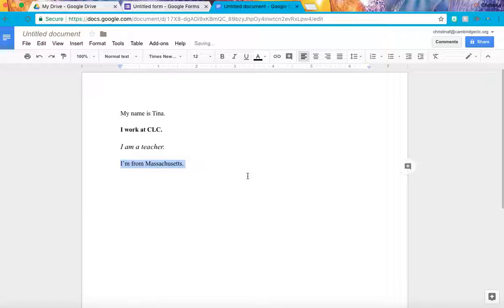And if I change it, not underlined, I click on the U with the underline here, and it underlines it right there for you. So these are some good functions for changing the text. So again, we have the font, we have the font size, we have bold, and that's I work at CLC, we have italic, and that's I am a teacher, and we have underline, and that's I'm from Massachusetts. So these are some different tools that you can use in Google Docs.